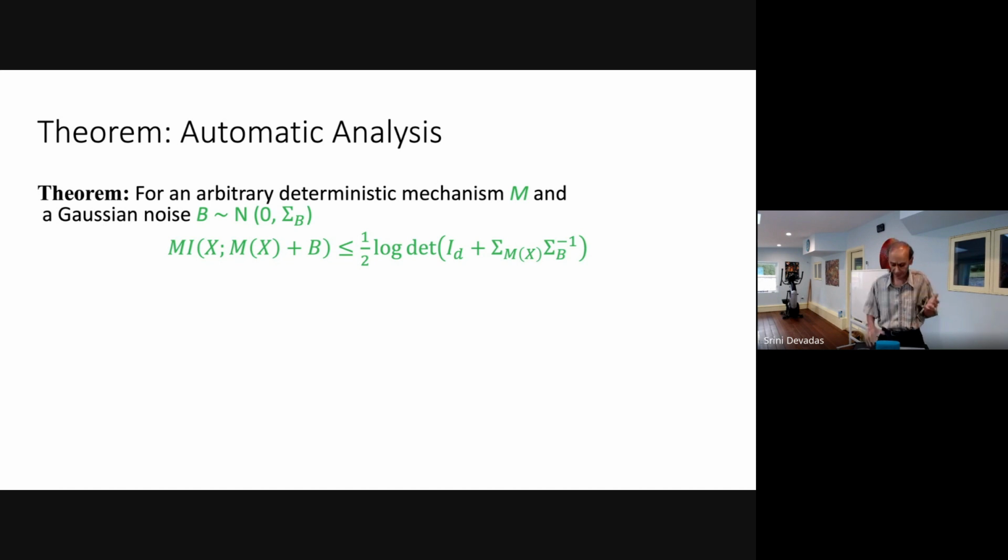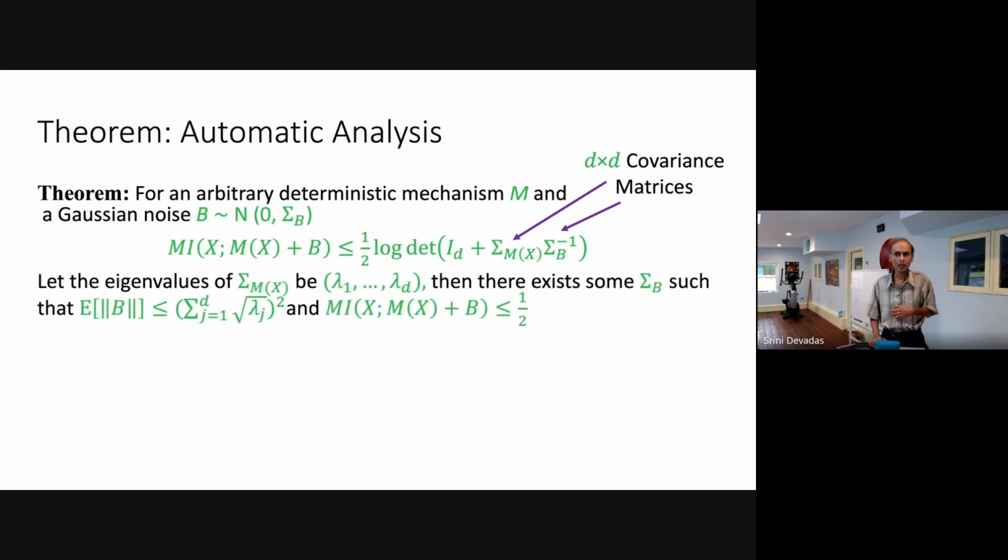Right? So in general, we're going to end up having d by d covariance matrices, and I'm not going to get into that, but hopefully you got the intuition for a single variable output for M of X. Right? So if you were producing the max and you were sampling from a distribution, we are publishing the max. It's entirely possible that the variation in the max would be much larger than the variation of the mean. In fact, that's going to be the case for most distributions. In this case, now you have to perturb the max because you are going to have more variance, and you're going to have to perturb it much more than you would perturb the mean for M of X.